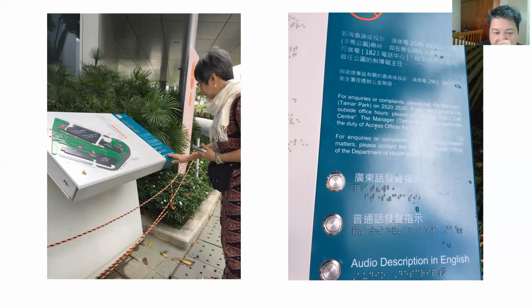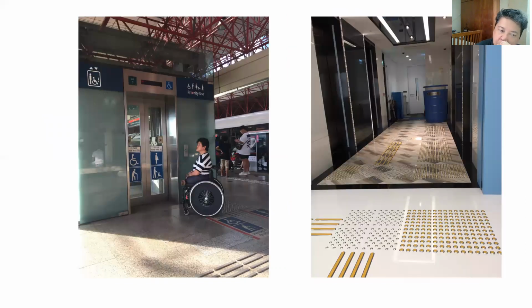There are other products for sensory disabled persons, such as blind persons, such as the tactile map. This is in a public building facility where they give information, and also buttons on the right in Braille, the lettering in Chinese, and also audio description in both Chinese and English. There are also enough signs and instruction. Here we have perceptible information of who has the priority of use for the lifts in a transportation hub. On the right, you can see again the embossed stainless steel tactile guide in a building in Hong Kong.